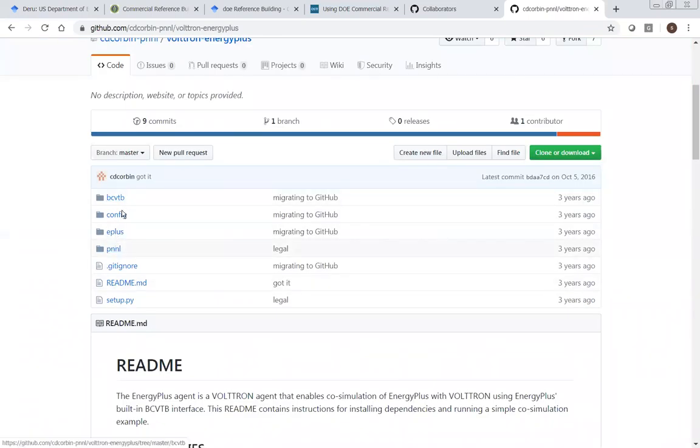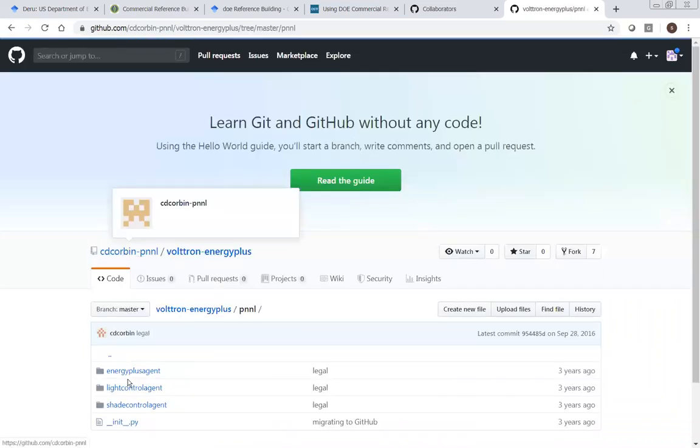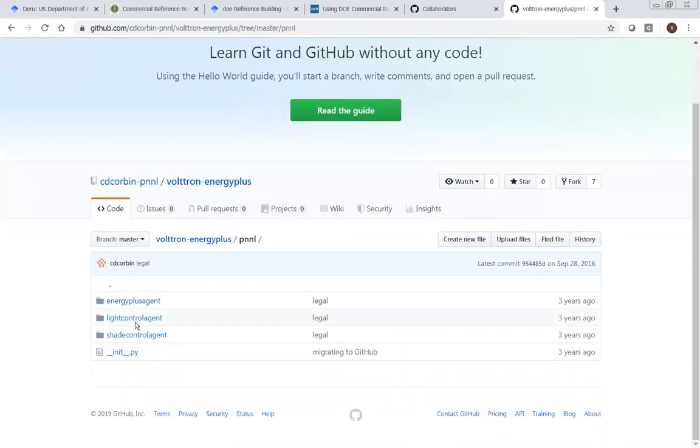In this repo, it's not only the source code, for example the Enterprise agent, it also has an example file to help you understand how you can interact with the Enterprise agent. For example, here we have a shading and lighting control, which is designed to couple with the Enterprise agent to do the closed loop simulation.